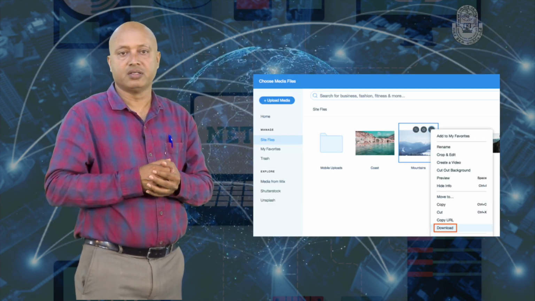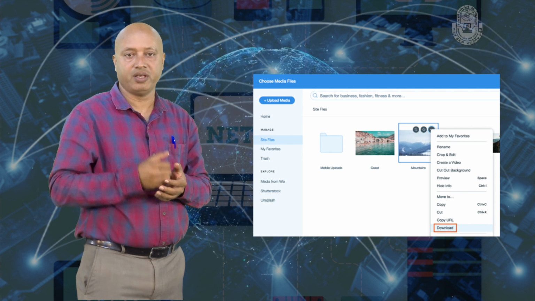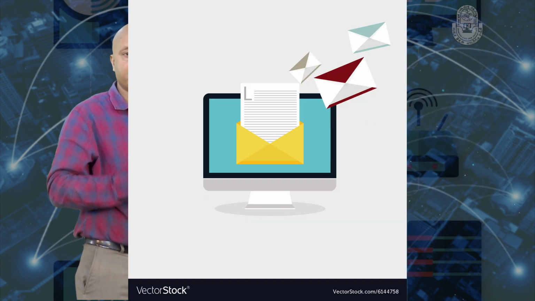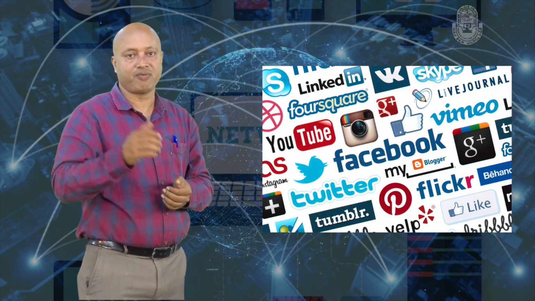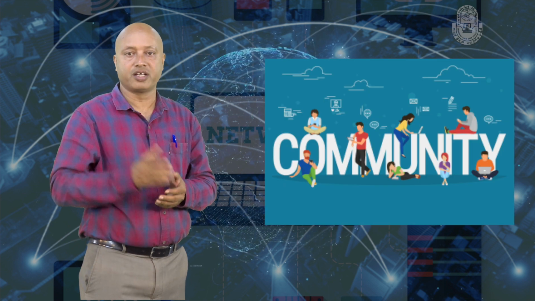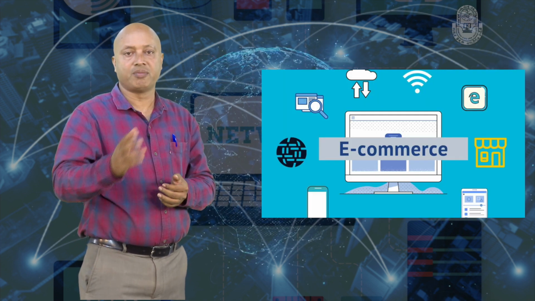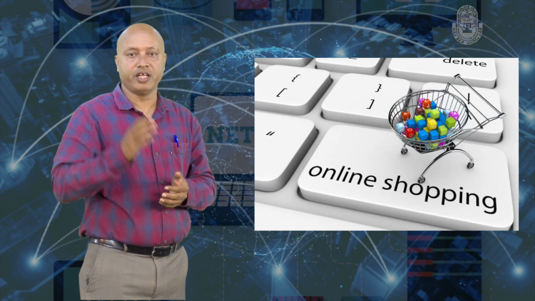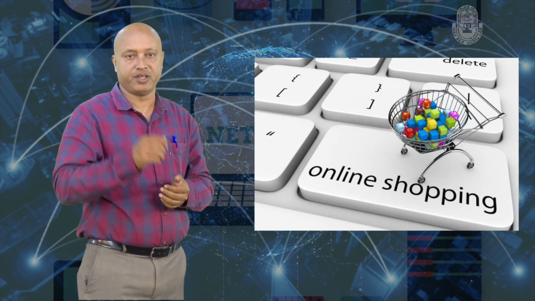Some of the essential applications of the internet are listed below: file sharing, downloading media files and software, sending and receiving emails, browsing any information, using social media platforms, forums and communities, e-commerce, bill payments, online purchasing of food and medicine, voice calls, video conferencing and chatting with friends, family members and colleagues. Advantages of the internet.